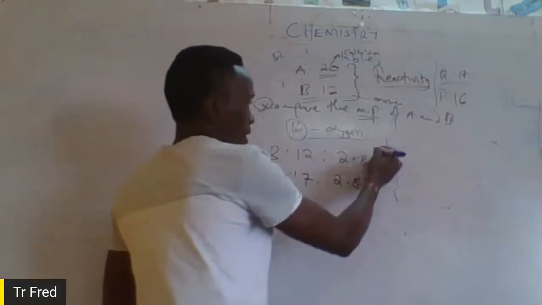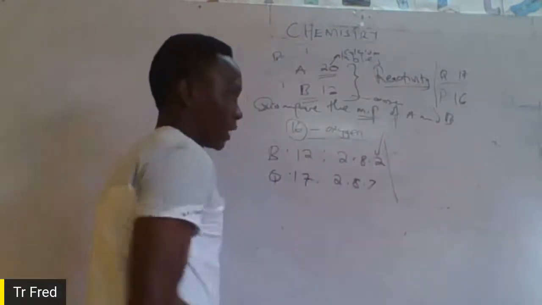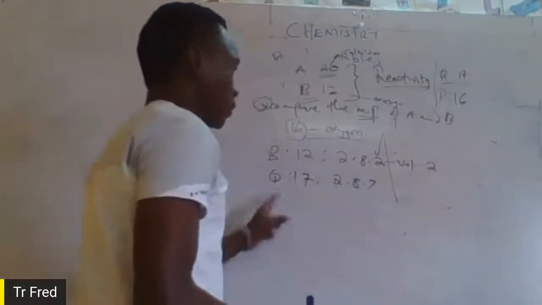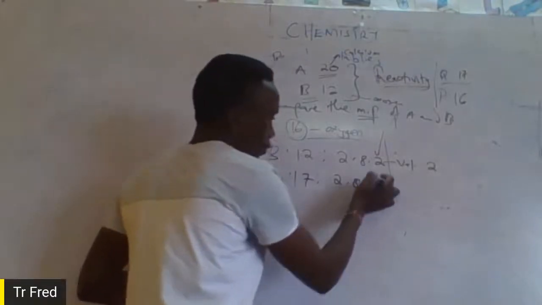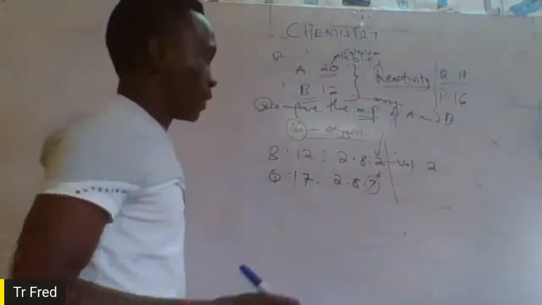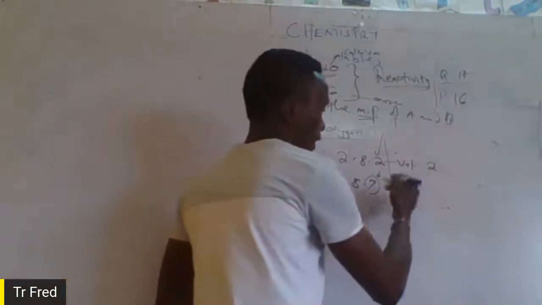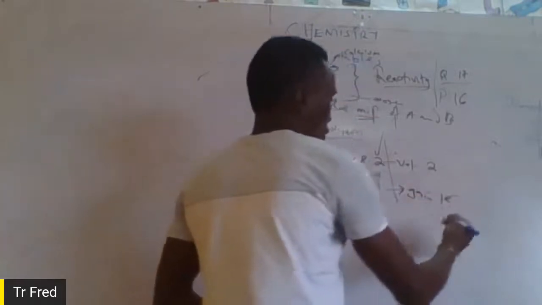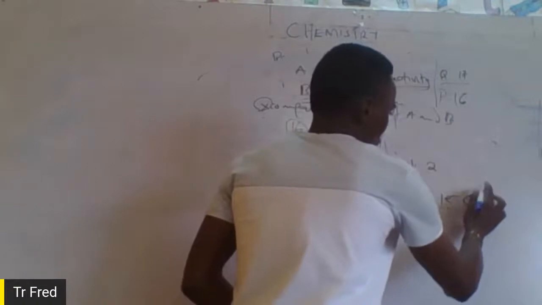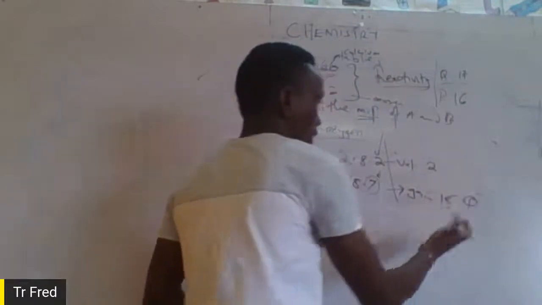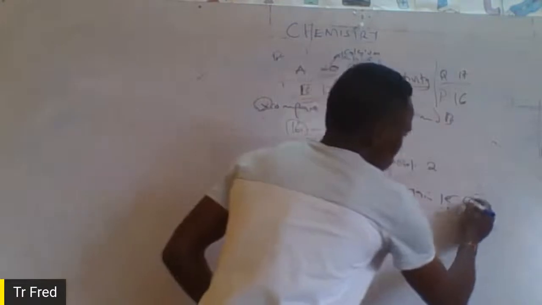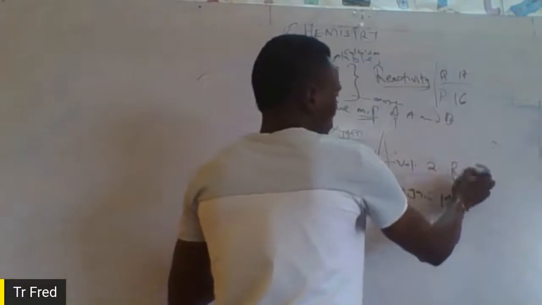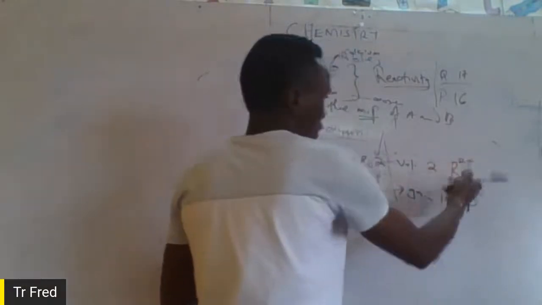We have said that B forms ions by losing the last two electrons, and therefore the valency becomes 2. For Q, it is much easier to gain one electron than to lose the outermost 7 of them. Therefore, we expect it to gain one electron to form Q negative. That means the resultant ion will be Q negative. For B, it will be B2 positive because it loses 2 electrons.